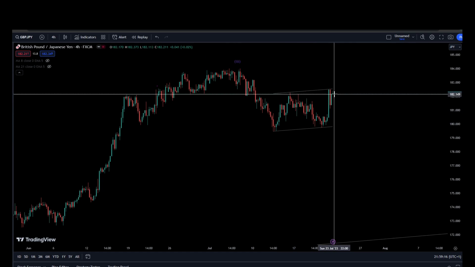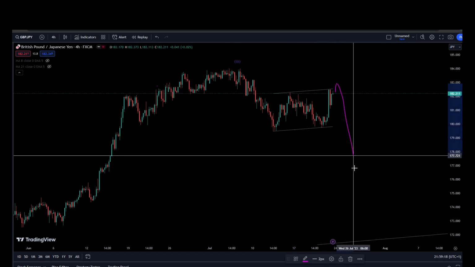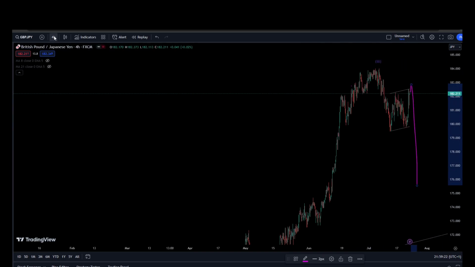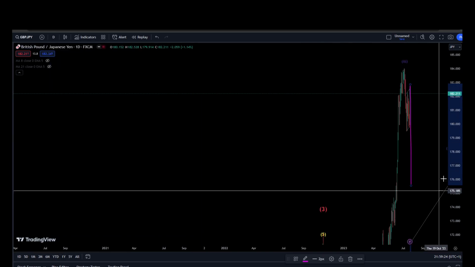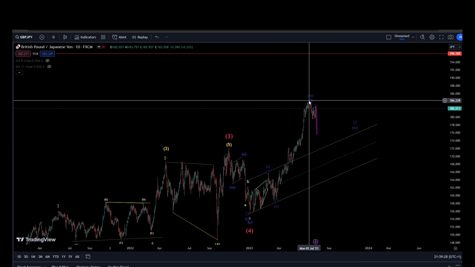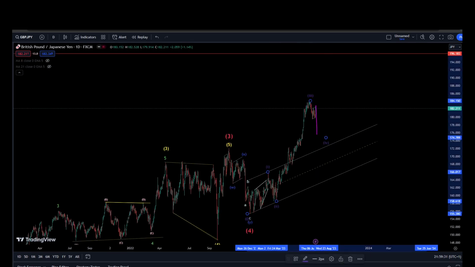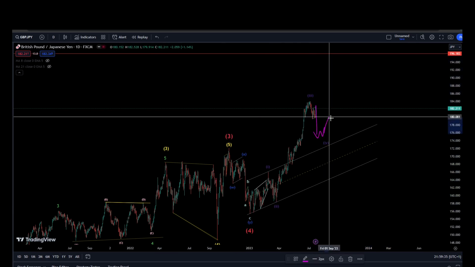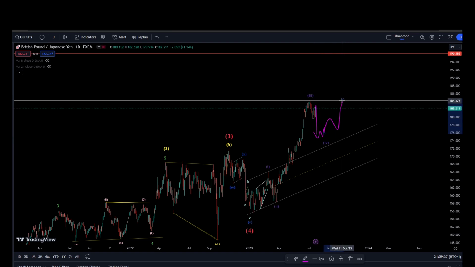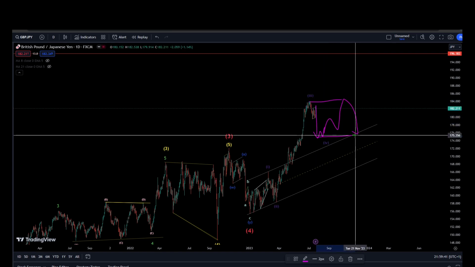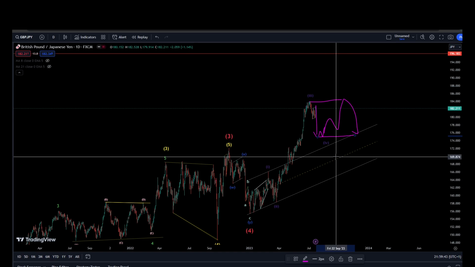We're going to expect, probably in the small time frame here, one more push up, and then we might just start selling off from here. And this will probably be an ABC pattern or something like that. And essentially what that's giving us on a higher time frame is we have a wave one, wave two, a wave three, and then this will probably become a wave four. Now we might have an ABC into a W, another three waves up into an X or an A, B, and then a C. So like I said, this is the wave four that we could currently be in, and the wave four could potentially drag on.